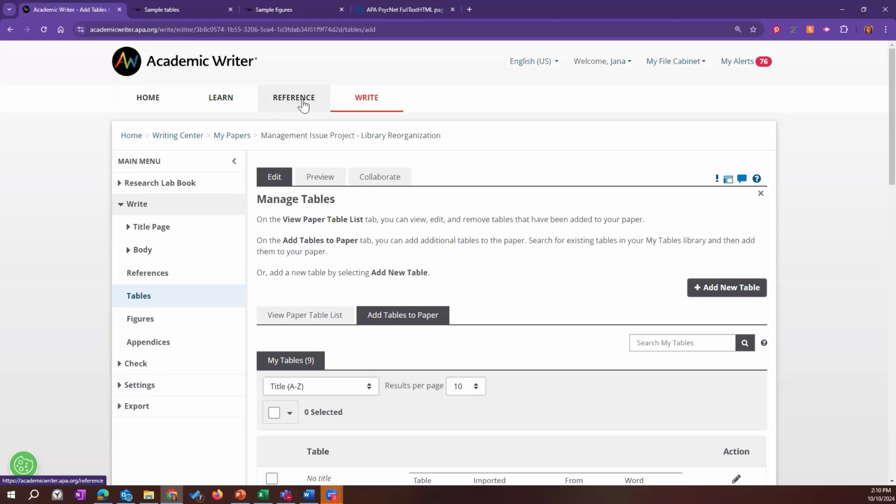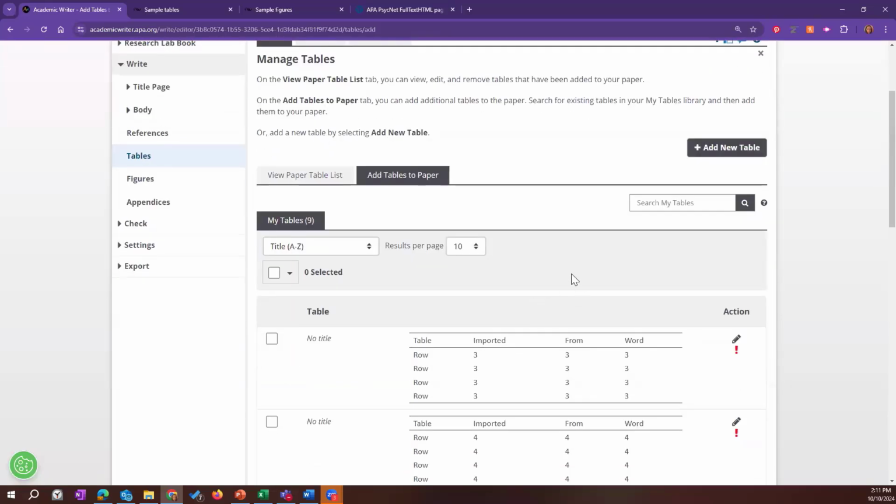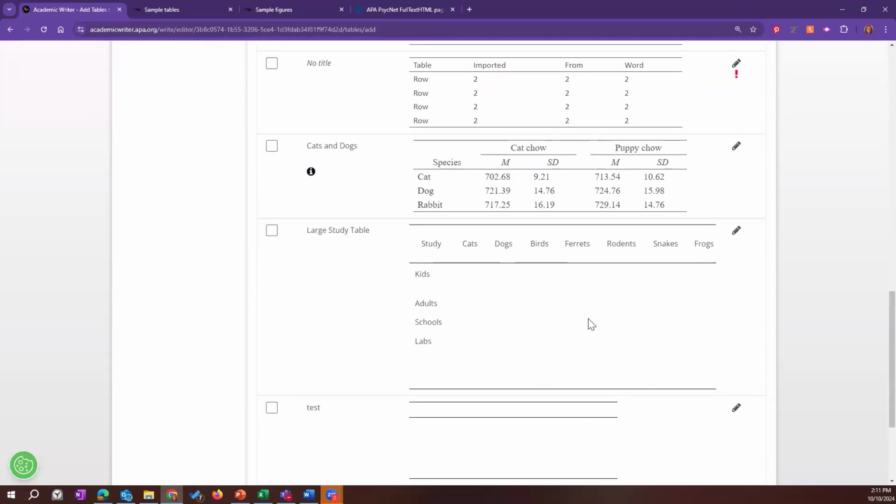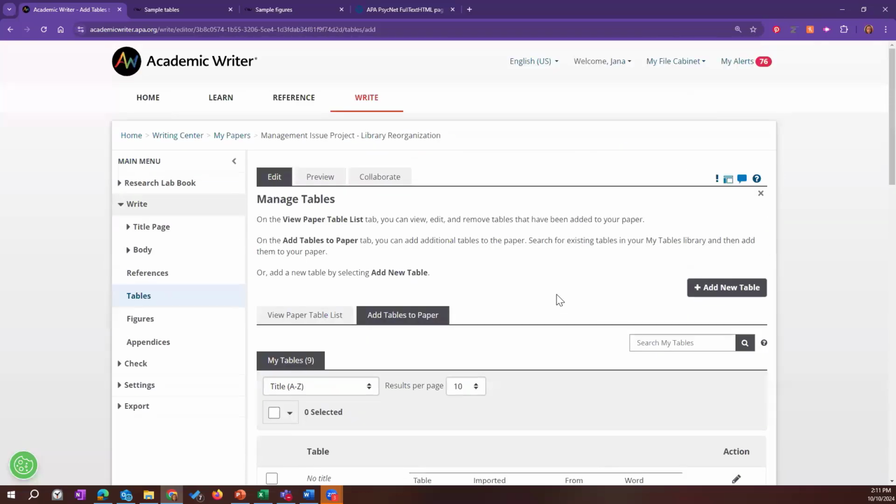So for tables and figures, your library of tables or figures that you've added to Academic Writer are going to be nested in every paper that you have in Academic Writer. So any paper you open up will have tables and figures, and you'll be able to access your library of tables and figures. So you can see here, I have a ton in here. These are some old imports that I've done.